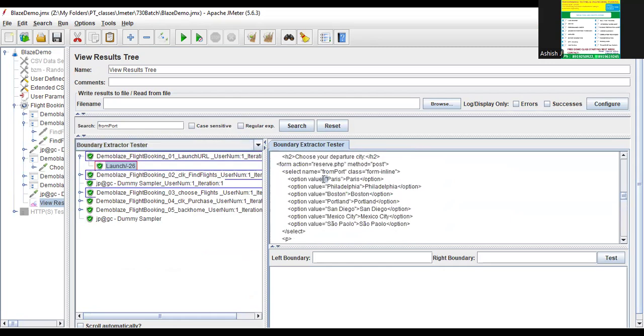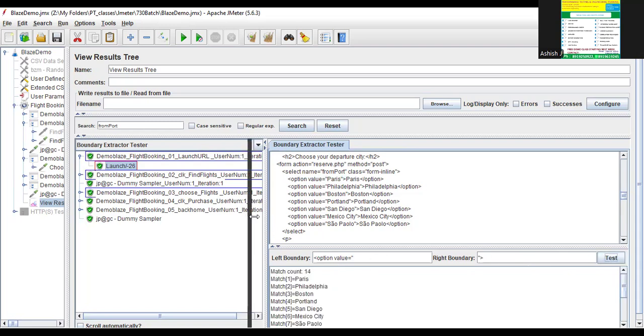Paris, right? So what is the left boundary of Paris? This is the left boundary. And what is the right boundary? Double quote, greater than symbol, right? Now when I click on test, you'll see.